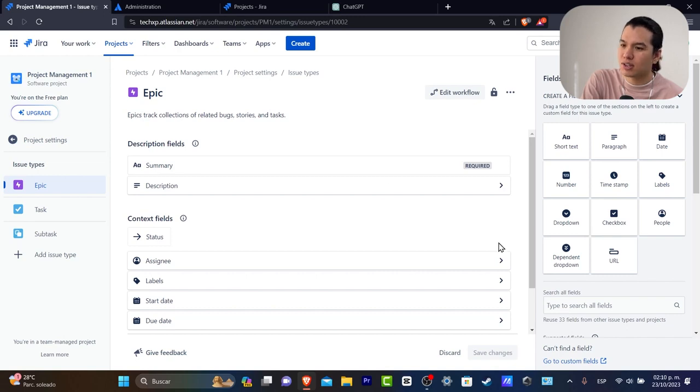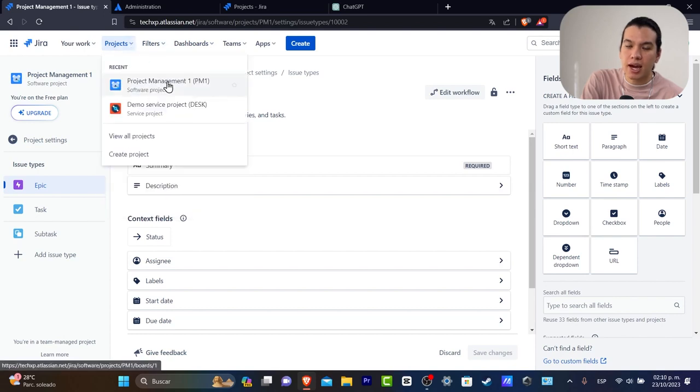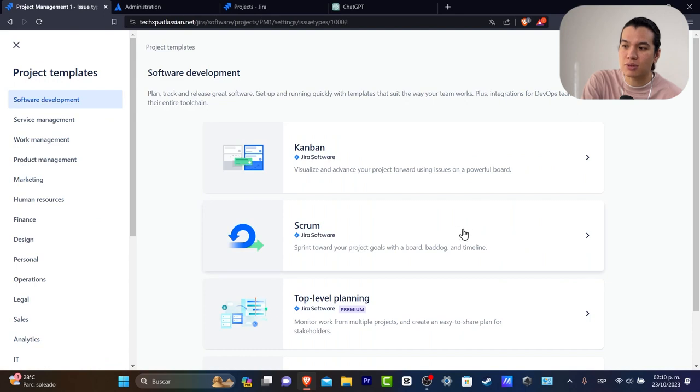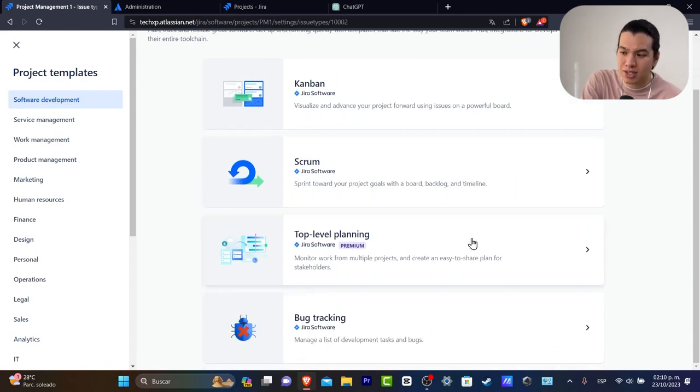Now let's focus on the left part. As you can see, we have the project section in here, and I can create my first, my second, or my third project. This one is for my YouTube team. I can create a new project for myself or for a new team. It totally depends on you. So for example, I can hit create project, and it's going to send us back again to the project template.